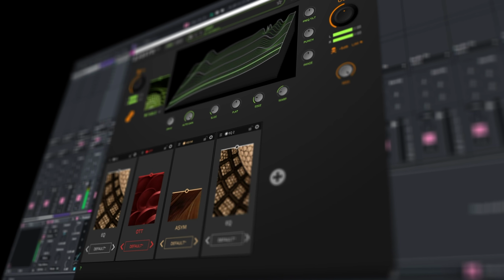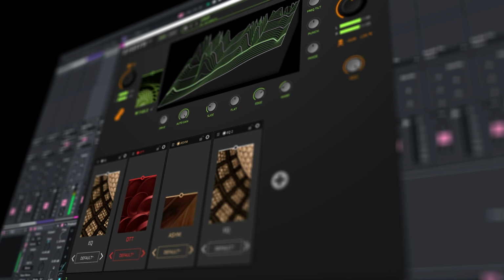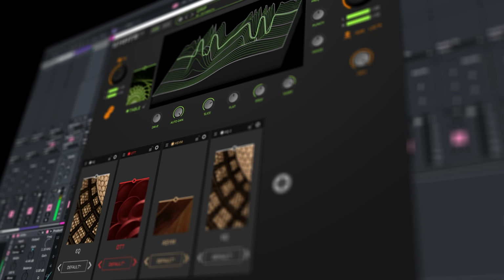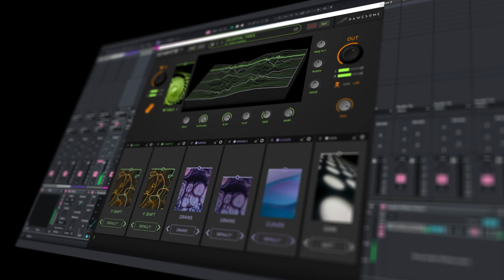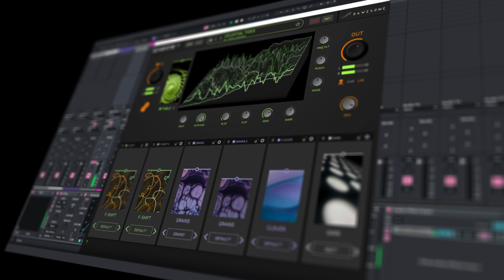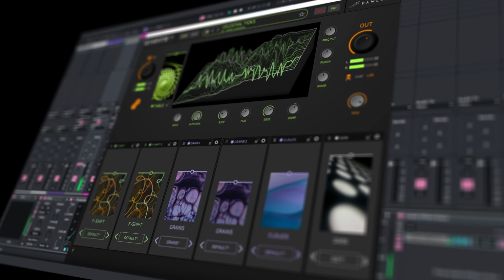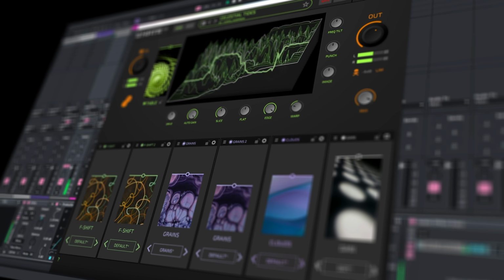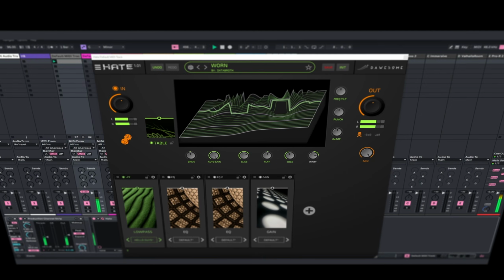HATE comes equipped with 29 versatile modules, ranging from classic effects like compression and filtering to more unconventional ones like Mouse Sync, Rasperator, and Atari Punk. You can chain up to 6 of these effects together, much like building a custom pedal board, allowing for intricate and personalized sound design.